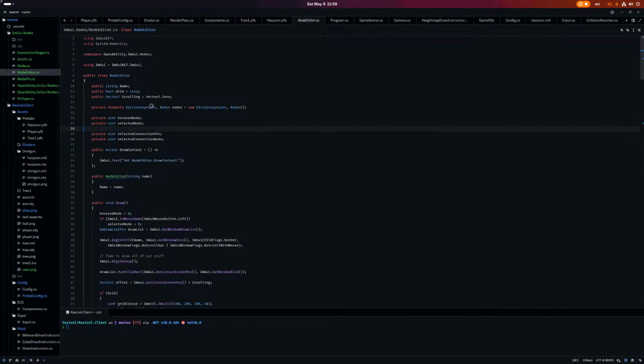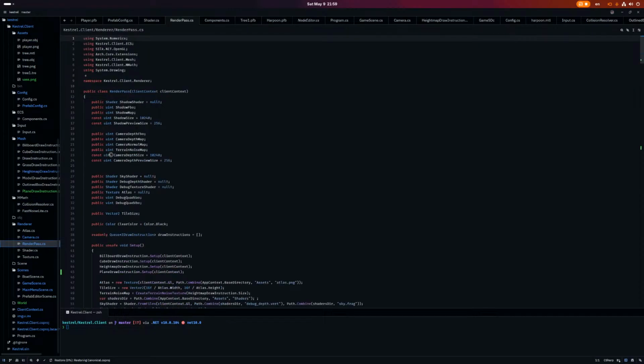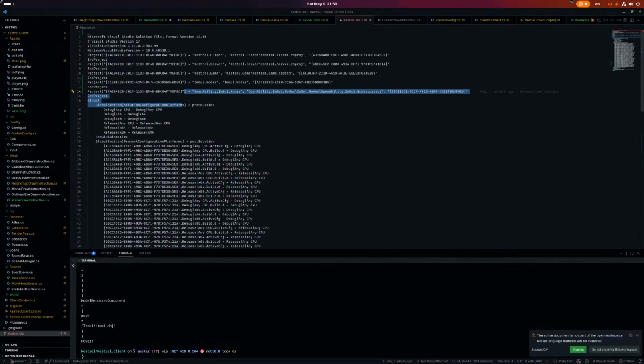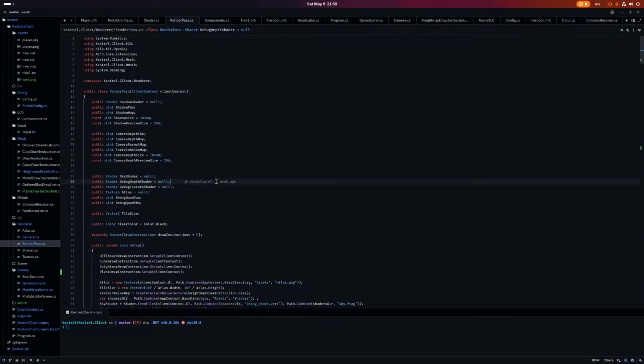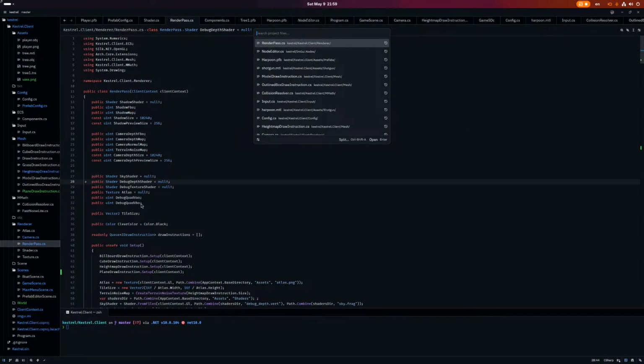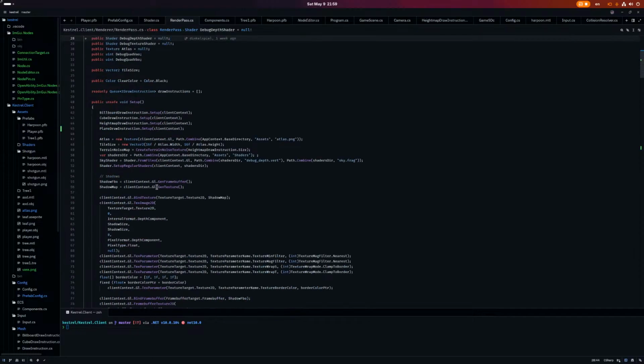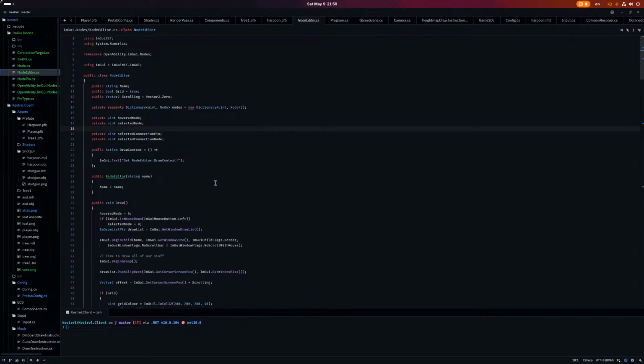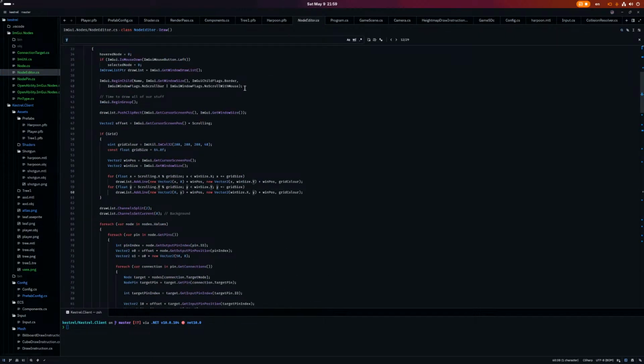Node editor. There you go, that's loaded. And that's loaded. First party tool, by the way. Alright. Let's see here. Node editor. There we go. IMUI window flags. Is neither loaded now?